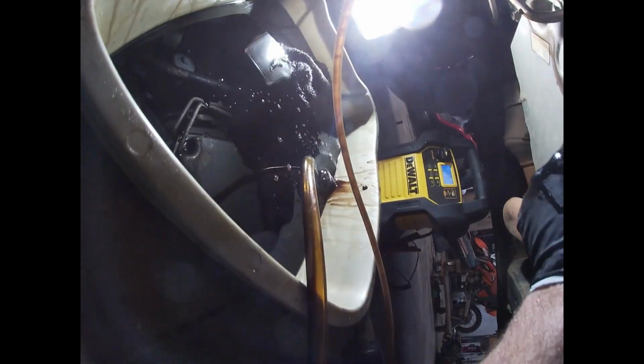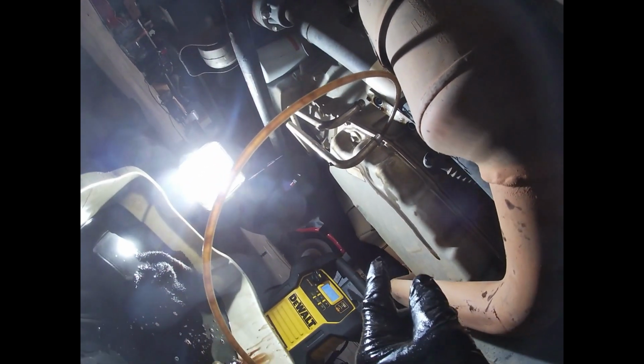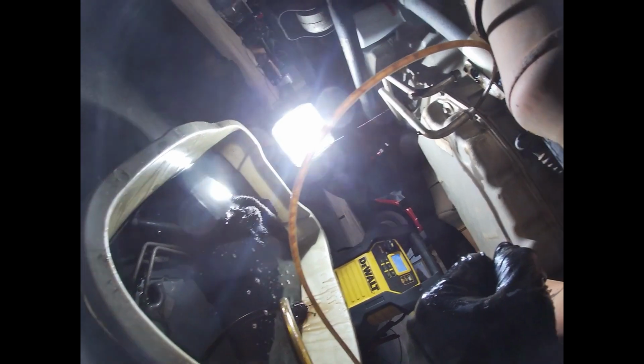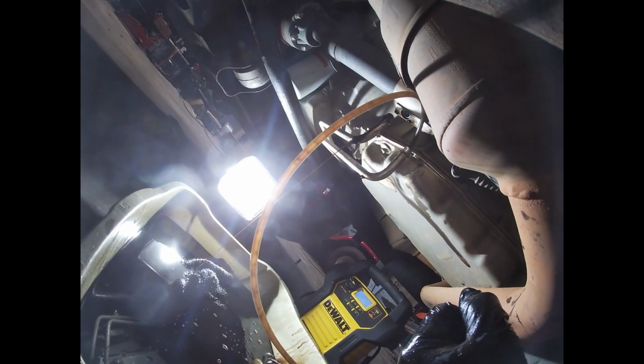So, like I said, I'm just using this pump. They make all different assortments of pumps to use for this, or you can try a shop vac and a small attachment and tape it and try to seal it so it has some suction on it. But whatever you can, as much tranny fluid as you can get out of these transmissions, the better you are when you change the fluid.